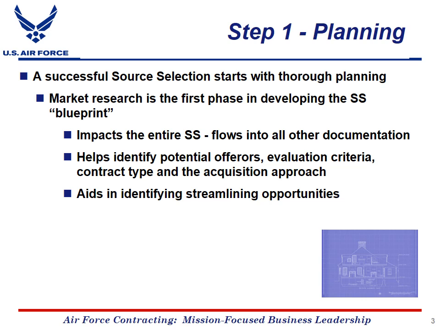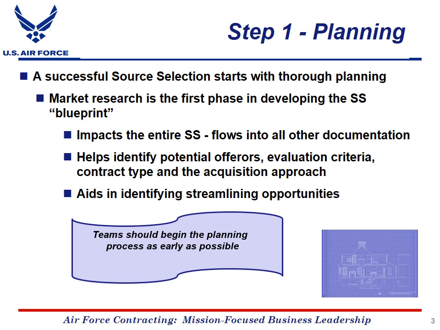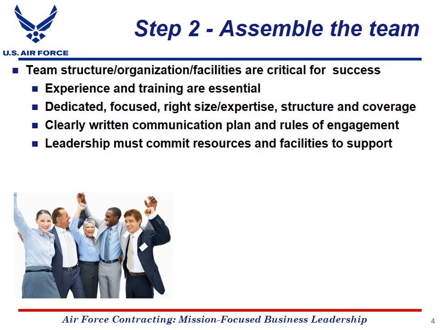The common trait of successful teams is their investment in early market research and thoroughly planning all aspects of the source selection. Like a house, a source selection needs to identify all critical and non-critical requirements and ensure they are properly addressed. These early efforts affect and impact the entire source selection process, from the content of documentation, type of contract, source selection process used, to your success in defending a protest, and, obviously, are key to identifying and incorporating streamlining opportunities.